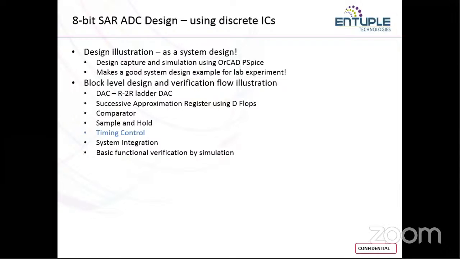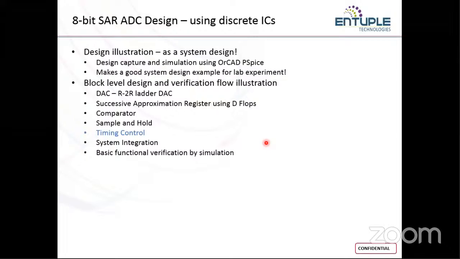So what we are going to do is show the SAR ADC design using discrete ICs first on ORCAD PSpice. What is the use of doing it on PSpice? It gives you an idea of how a system looks, and whatever ICs are available in the market, like for example an ADC 0808 IC. The output of that is compared to whatever is designed here, and you get an idea what to expect. That is why we are first designing it on ORCAD PSpice.